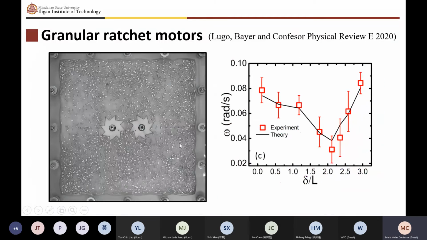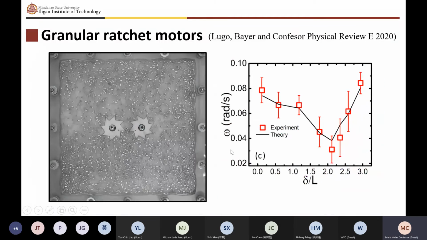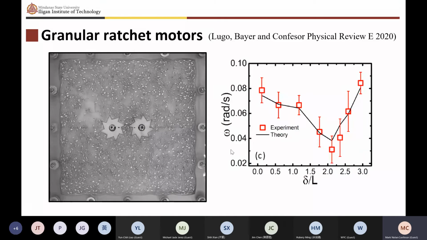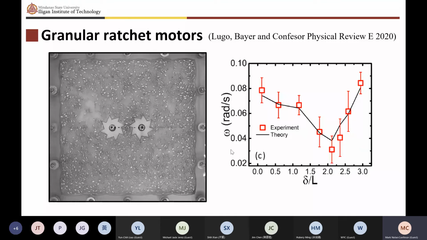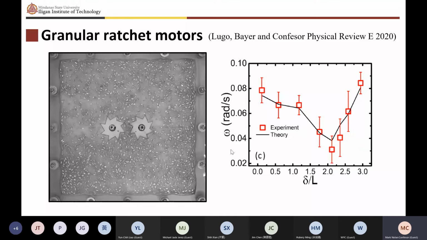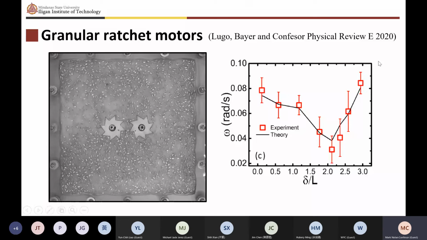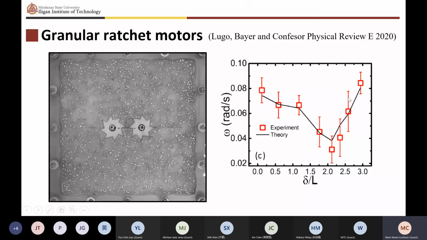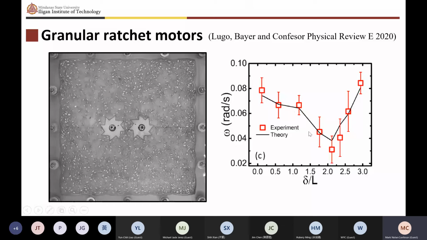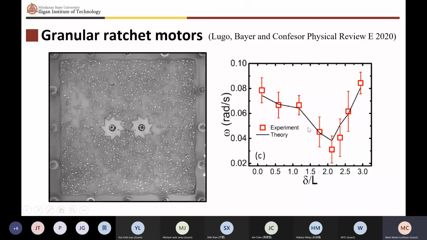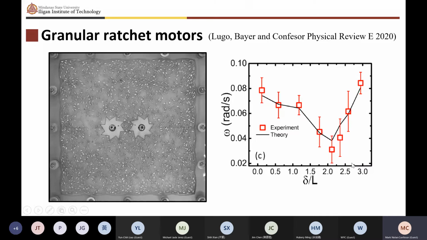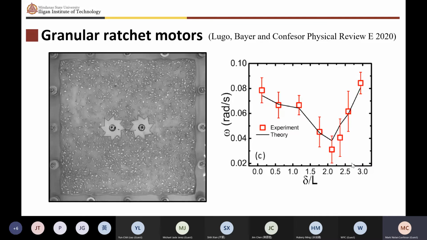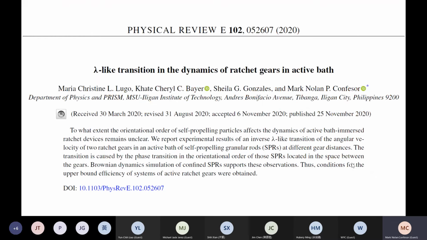Okay, so the beautiful part, by the way, of ratchets is that even though the systems are very far from equilibrium and quite complex, you can actually get some thermodynamic results. For example, we have another paper wherein we show that this follows a lambda-like transition. So we are investigating more about these transitions in the hope of hopefully making some thermodynamic theory for this. If you're interested, we have also that last year.